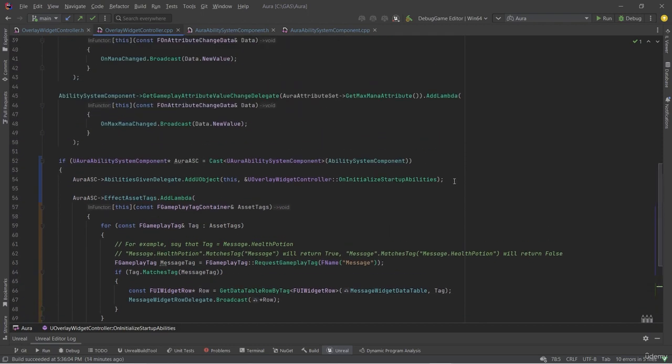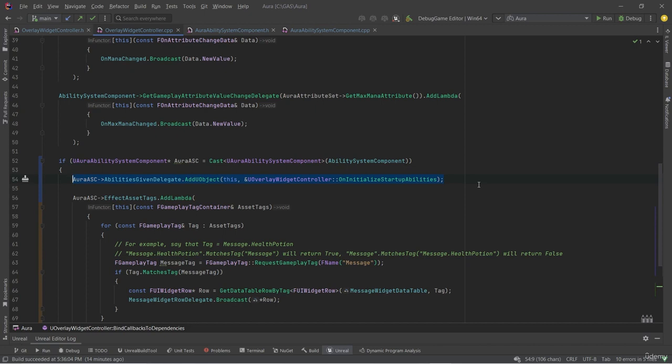Now consider for a moment what would happen if the ability system component gave its abilities first and broadcast that delegate before we even got to this line here. Which one happens first? Well, we can't be sure because it could change. It could be different depending on what's happening on the server versus the client and so on.